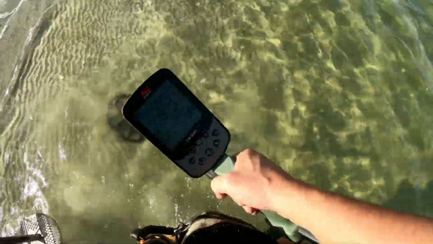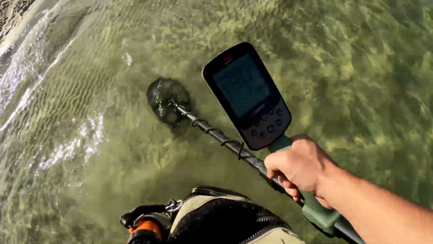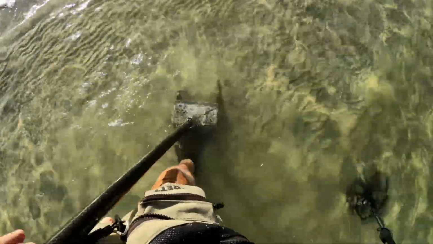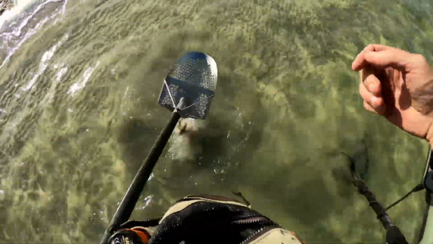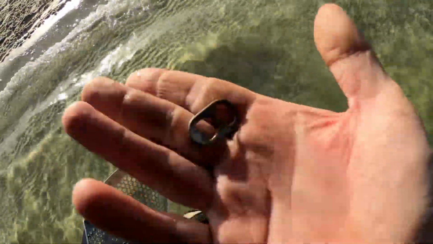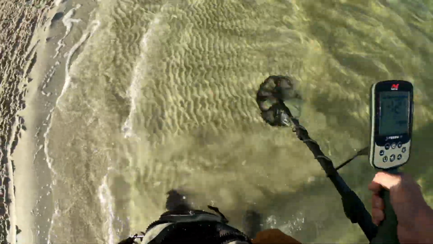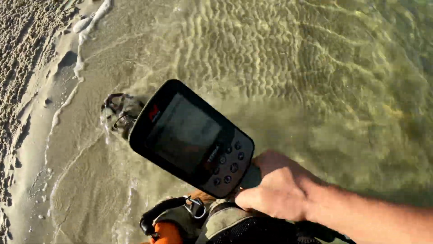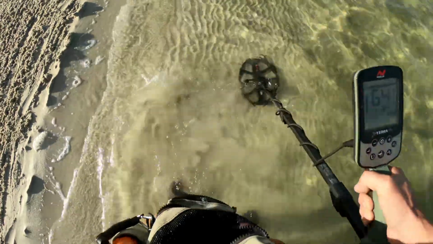All right, I finally stepped in the water. Got a questionable one right here. Bounce it up to 30. Really shallow right now. We're gonna probably start with the shallows and then we're gonna move a little bit deeper, I think. This one, first signal in the water, pull tab. Okay. One thing I will mention about this coil is it seems to slice through the water pretty good. Usually the shallow water is kind of hard to swing through because of the resistance.